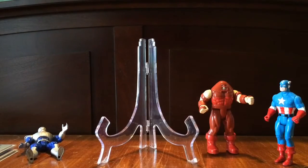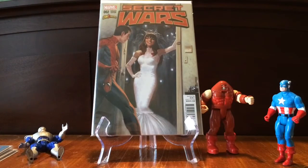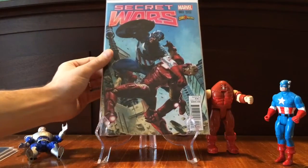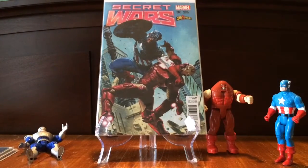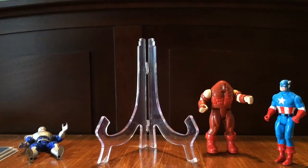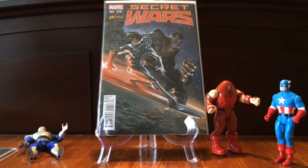And there goes Avalanche. Here's issue two — Peter and MJ, of course. I think this is the worst cover out of the set. Really not a fan of how he drew Mary Jane there. Here's issue three, a pretty cool cover — Cap and Iron Man, of course. We'll see if this one maybe goes up at all with how Civil War plays out. I doubt it. You can probably find this book for six bucks or so.